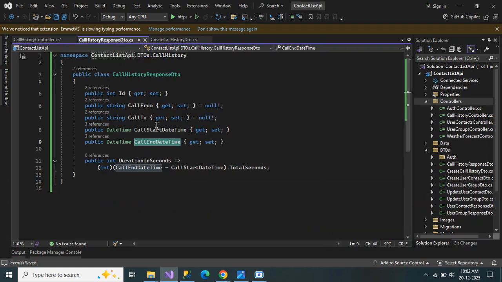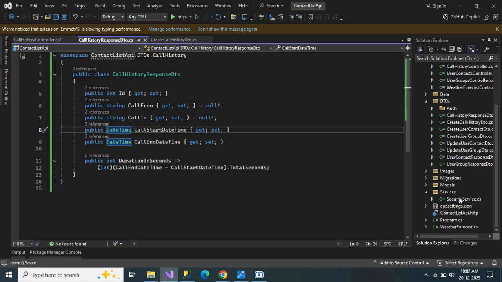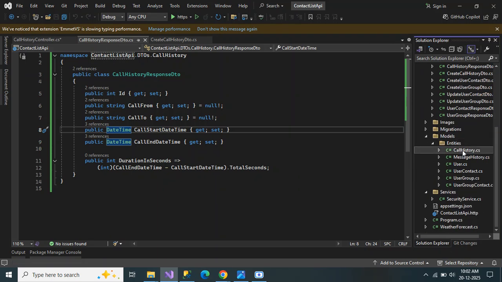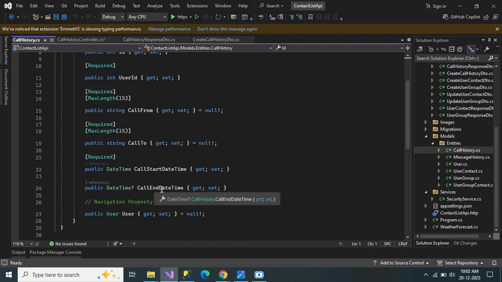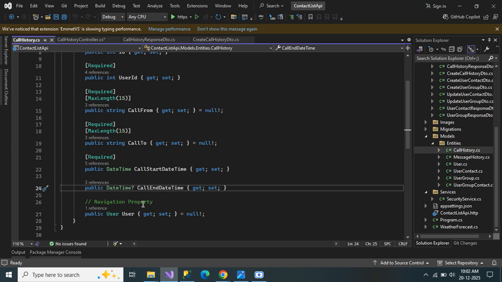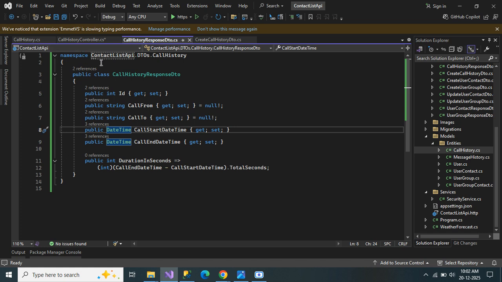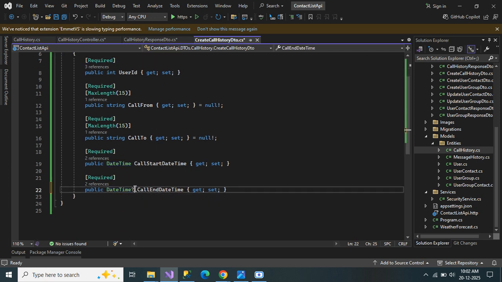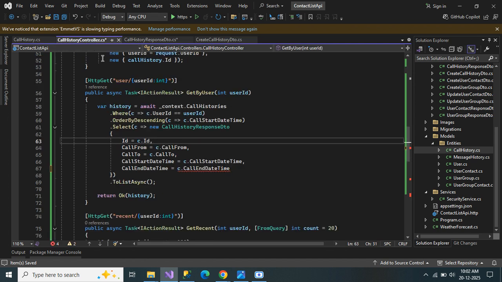Okay, so let's go to our models. What do we have in our models? I think it is marked as call history. Let's go to start date and end date, marked as, okay, end time marked as optional. Ideally end time should never be optional, but let's do it if it is marked as optional. So let's go to this and mark these also as optional, and also in this one let's mark this also as optional, so there isn't any problem. Let me save all. Now the error is gone.